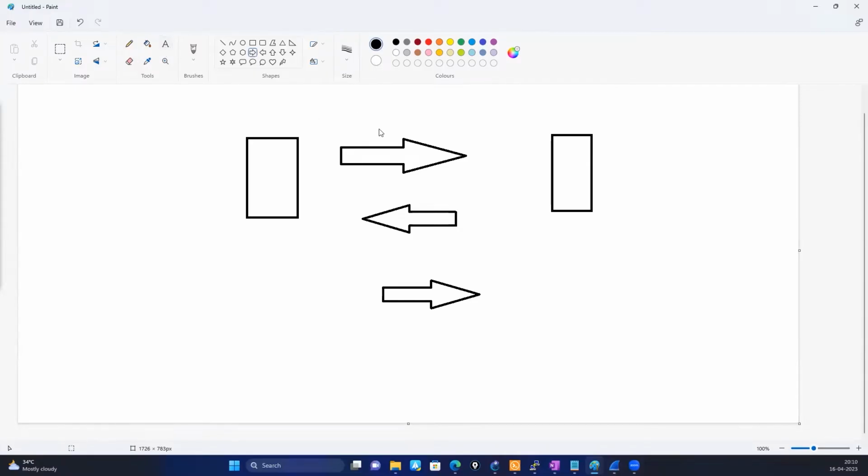So the first packet is SYN. This is SYN-ACK from the receiver. And finally ACK. So this is the sender and this is the receiver.